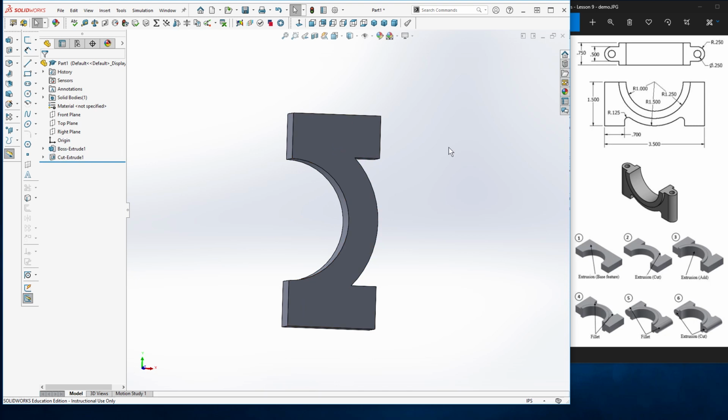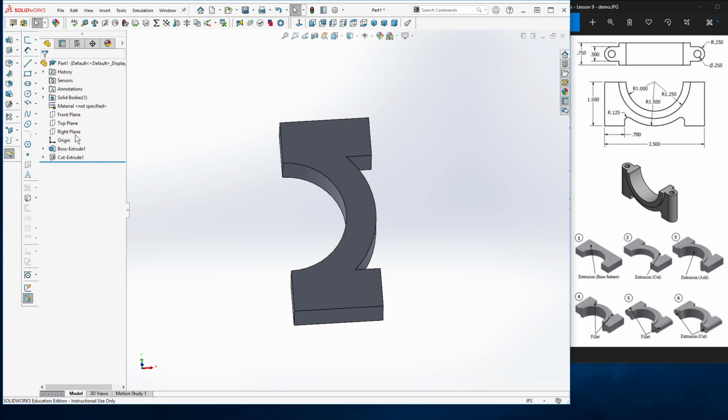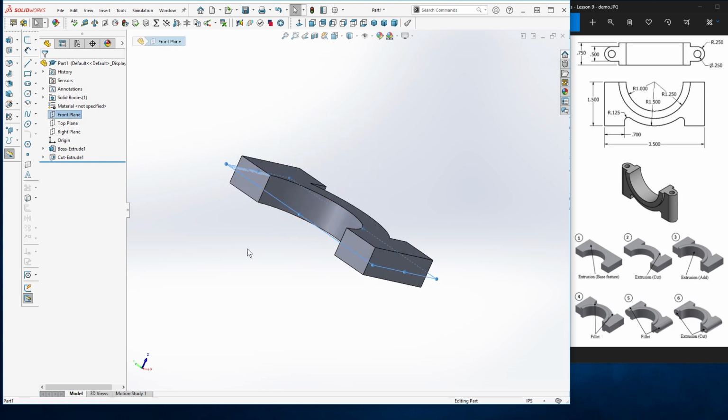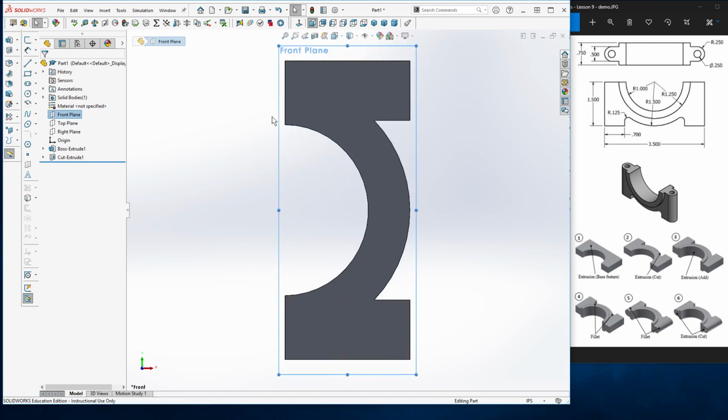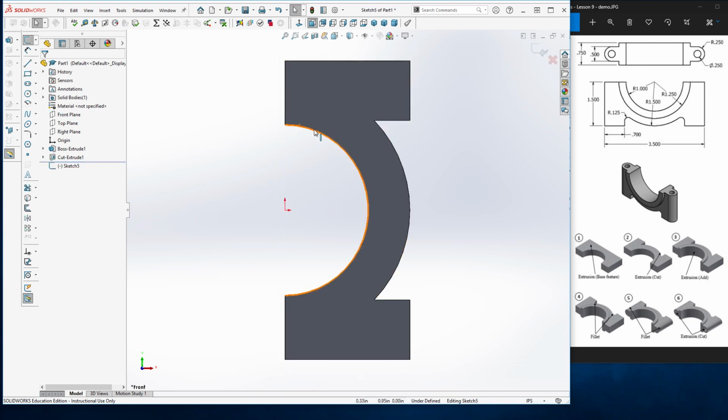So the next step is to add this half ring in there. To do that, I'm going to start with my front plane because I want to extrude on both sides. So I do normal view, make my front plane the sketch plane. Now there's a feature I want to show you to create this ring.